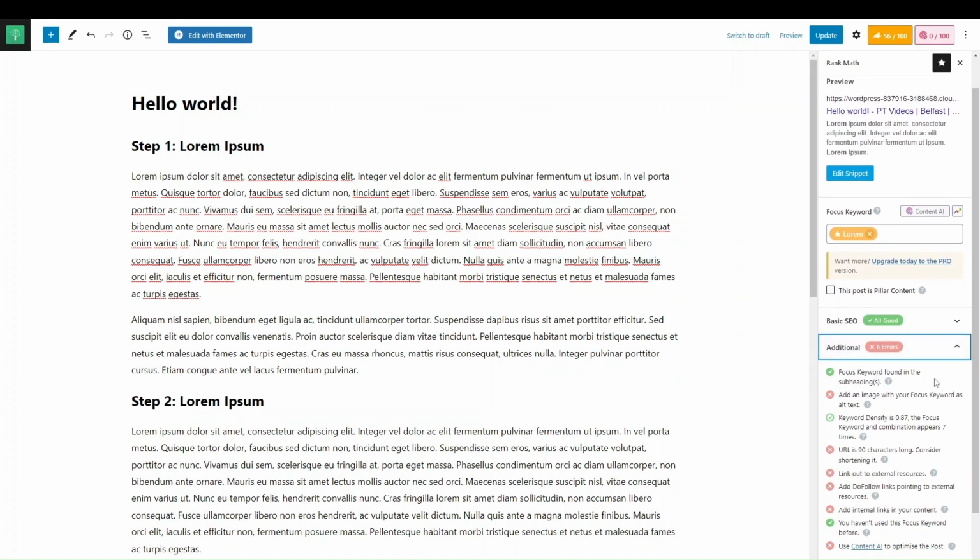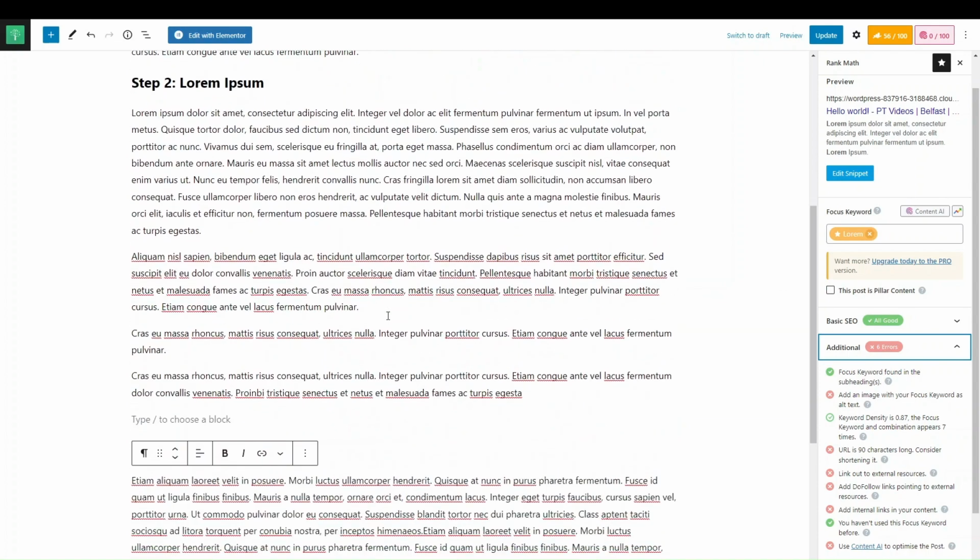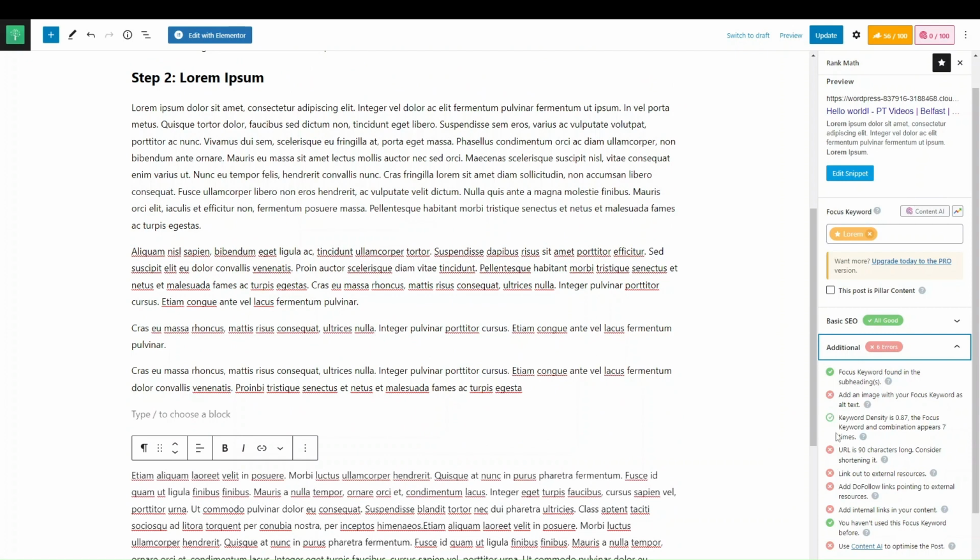Then it moves on to additional. This is more advanced SEO fixes, but again, things that you should be able to change. So things like keyword in the subheading. As we talked about earlier, making sure that some of your headings have keywords in them is really great, and making sure that the keyword matches the focus keyword adds to your score. Another thing is keyword density. This is essentially how many times the keyword appears in the text. It scans exactly how many times that keyword is showing up, and it will give you an indication of whether that's enough times, whether you need more, or whether it's too much.